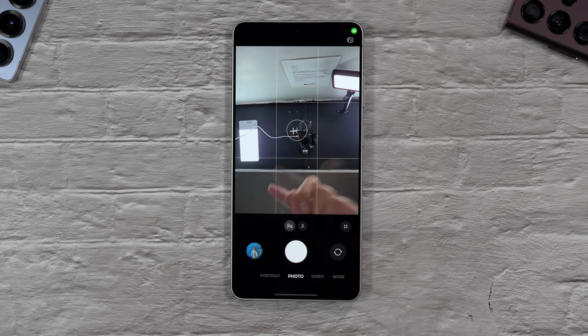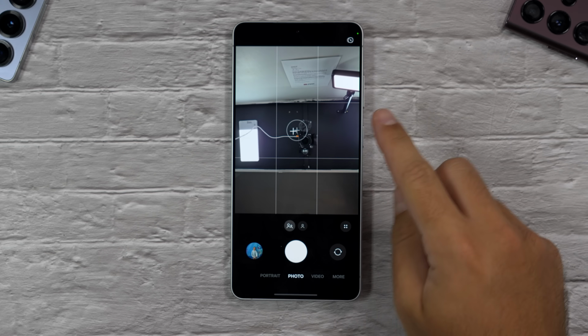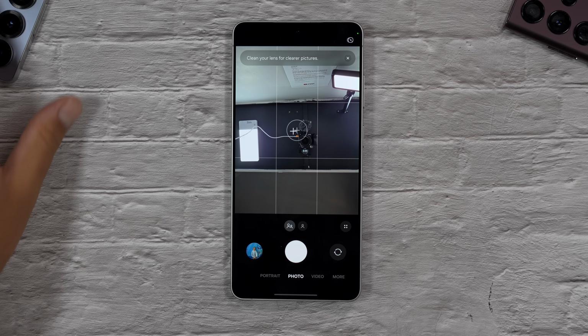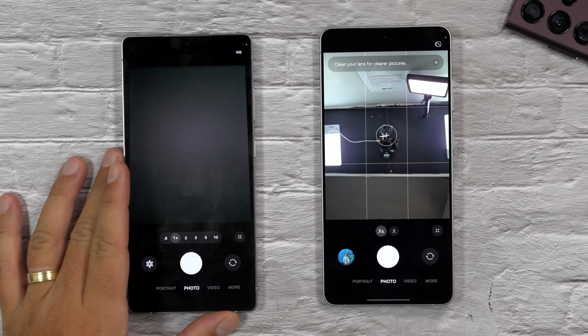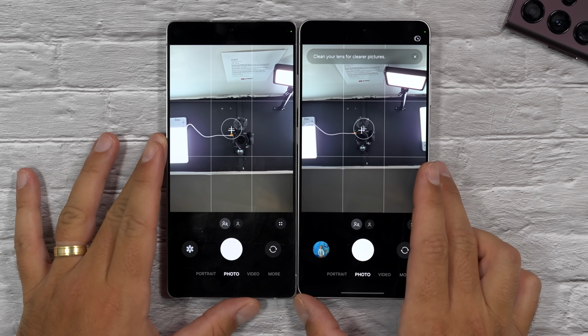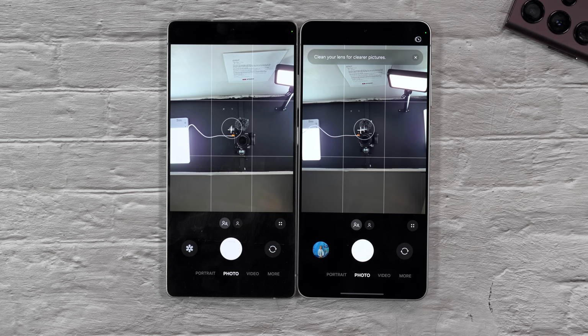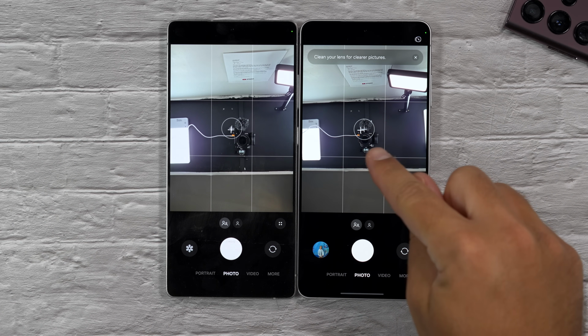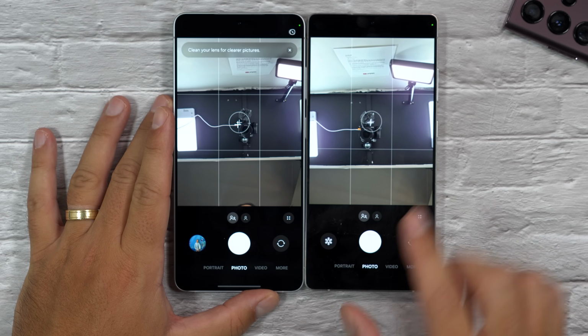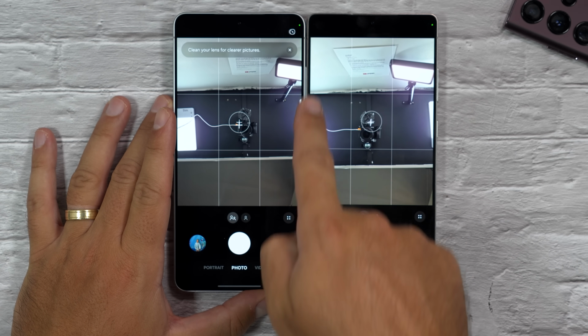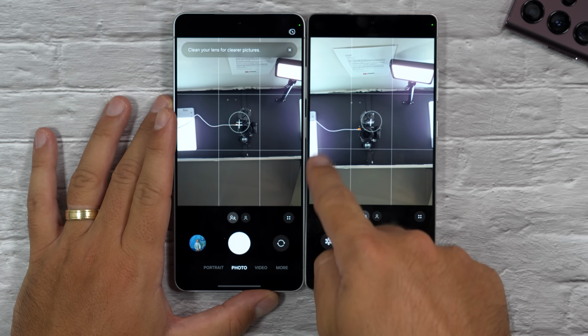Next one is Samsung have got a new selfie camera. So the selfie camera on the S26 Ultra is different to what's on the S25 Ultra. It's actually wider. So I can bring the S25 Ultra in here and switch to the selfie camera. And if I put them next to each other, you can actually tell straight away that there's more to be seen in this one versus this one. And even if I swap them around, you can definitely just see more from this one. You can see the edge of that, whereas this can barely see that. And I'll swap them back. So it's a wider one.